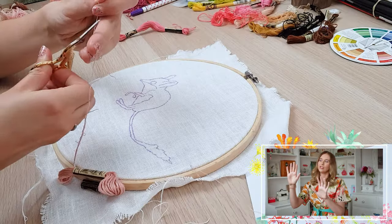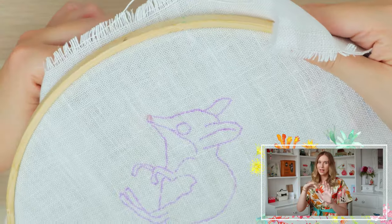I started from the tip of the nose and I worked my way down the body, choosing the different colors as I went, right down to the tip of the tail.